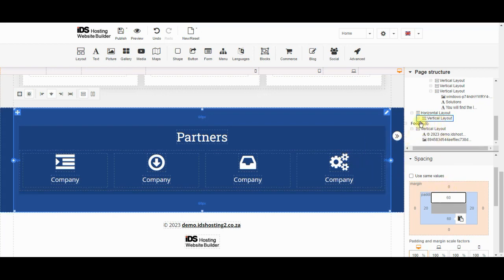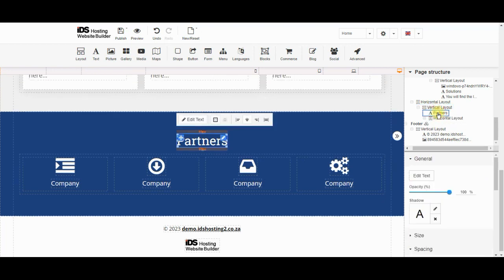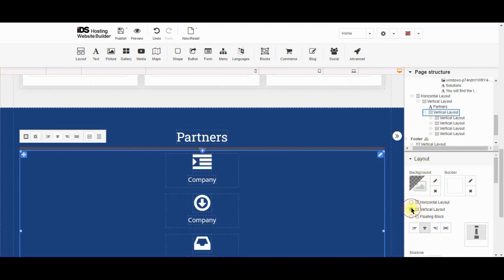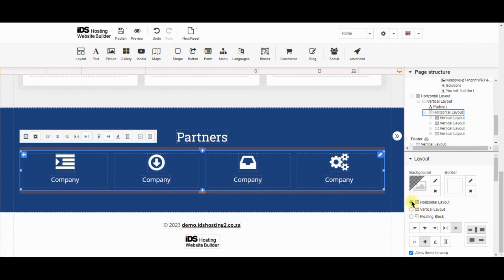And now what the developer wanted was, because he's made this a vertical block, you can see that he's wanted to put items to stack vertically. So they've got a heading, and then they've put another block in which they've put 4 smaller blocks. The second block here, the horizontal block in this vertical stack, they've made horizontal, and inside of that they've put 4 blocks, and they wanted these 4 blocks to stack horizontally, as you can see there. We can also swing it to vertical and we can see what it looks like, vertical, horizontal.